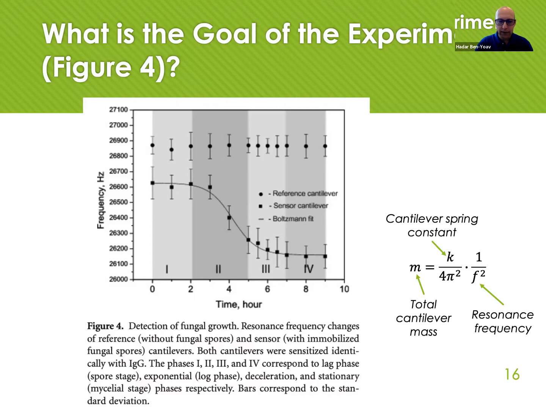That's because there are 4 different stages of the growth of the spores. The first phase is the lag phase. Lag phase means that we put the spores with some nutrients, and it takes them time to wake up and to start catalyzing the nutrients to start growing. So this is the lag phase. Number 2 is the exponential or the log phase, when they start to multiply exponentially.